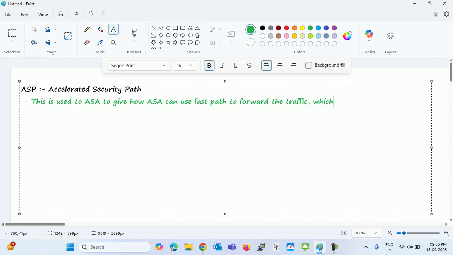Which traffic, guys? Which is already sent through the firewall. Okay, let me explain that, what I am trying to say here.